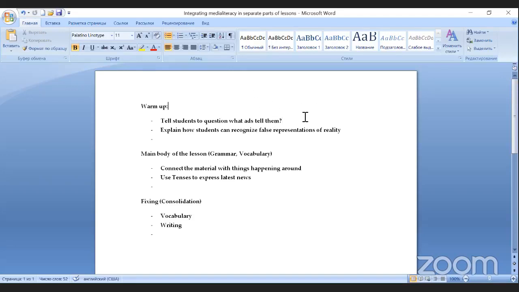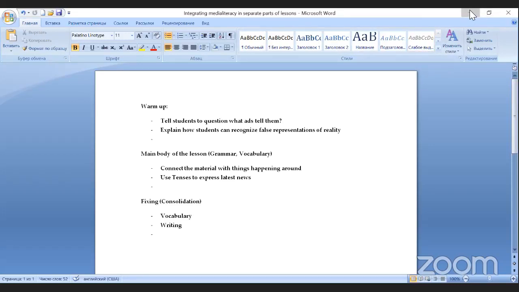Can we ask the questions about this one? Or can we ask our students to explain how they define false from reality? I think if we create our own games, our own activities, we can help our students to develop, to enhance their media literacy skills.